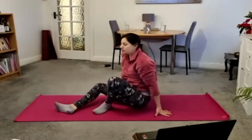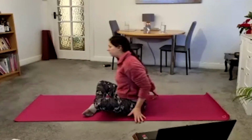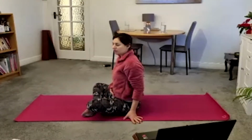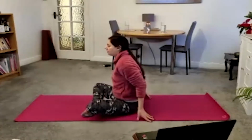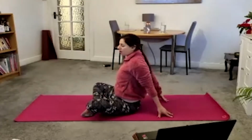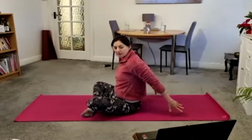And just imagine that the breath is a cleansing for the mind. It comes in, it searches, and then it washes out on the exhale. Start to engage your lower belly, what we call Uddiyana Bandha. So drawing the lower belly back towards the spine. And sitting taller, you can open your eyes and take the hands behind your back, further back than the shoulders.